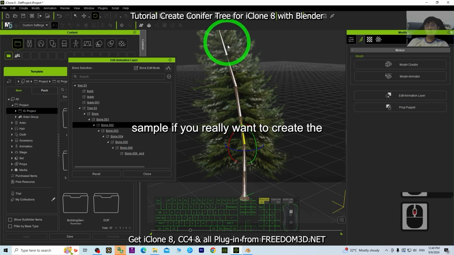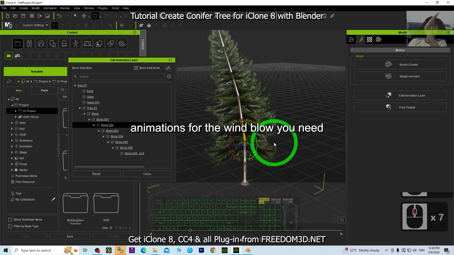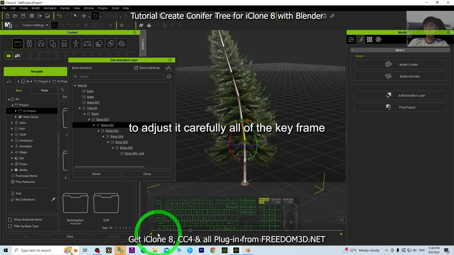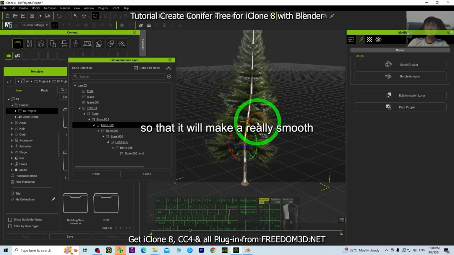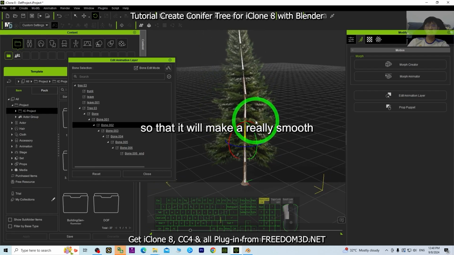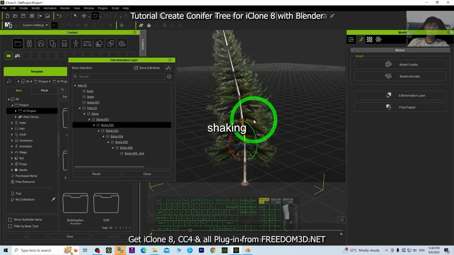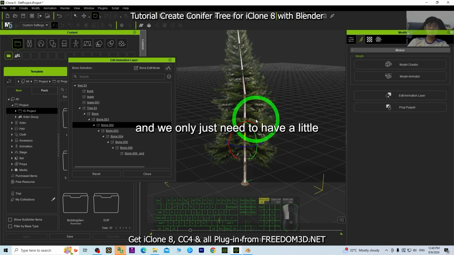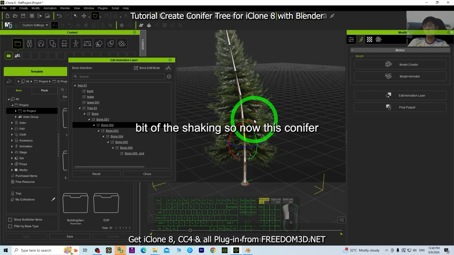If you really want to create the animations for the wind blow, you need to adjust it carefully, all of the keyframe, so that it will make a really smooth shaking. And we only just need to have a little bit of the shaking.